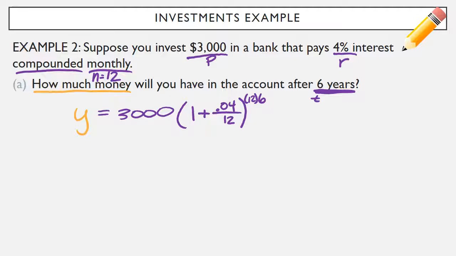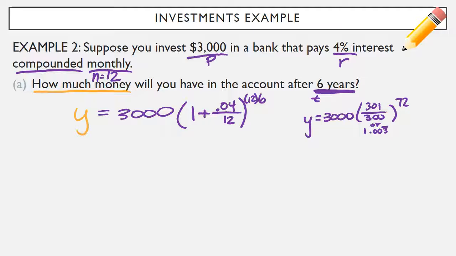Now be very careful when you plug that into your calculator. If it's helpful, maybe take care of simplifying a few things first. I'm going to take care of that entire inside of the parentheses. When I do that, I'm going to leave it in fraction form. If you know how to use your fraction key, it actually ends up being 301 over 300, okay? Or the decimal value, 1.00333 repeating, okay? But I want to be exact, so I'm going to use the fraction that I get there.